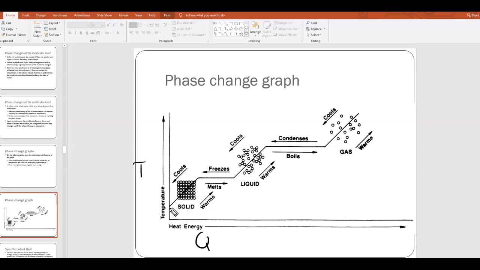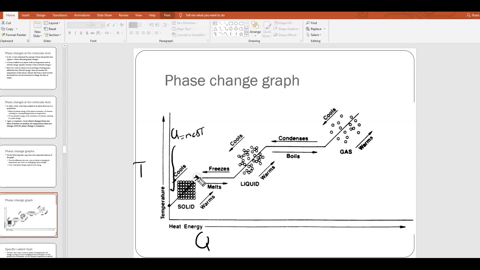So what we see here is when we have added no heat to the object, right over here, the object is a solid. As we add heat to the object, at first what it does is it changes its temperature. And you can see here, between here and here, the temperature is going up. Okay, in other words, for this first section of the graph, the equation that would pertain would be the mcΔT equation.